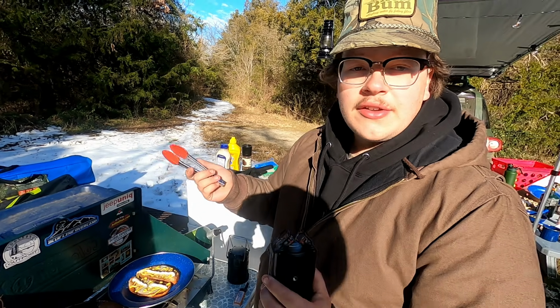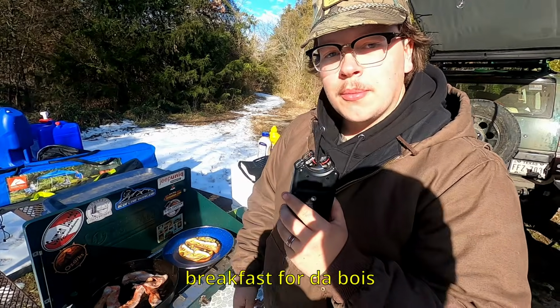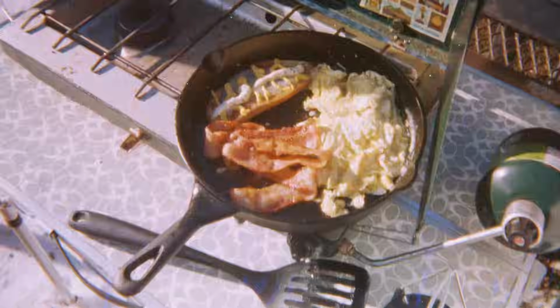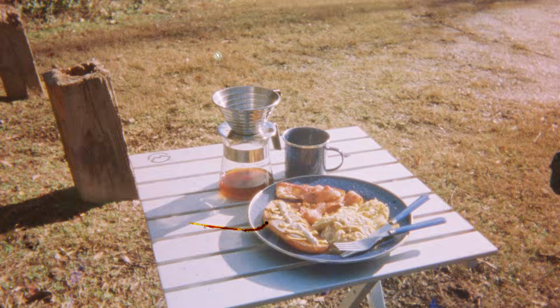So now this is our last morning on our little excursion here. Just making breakfast for the boys. Doing some bacon, made some toast, do some eggs. Good camp breakfast, in my opinion.